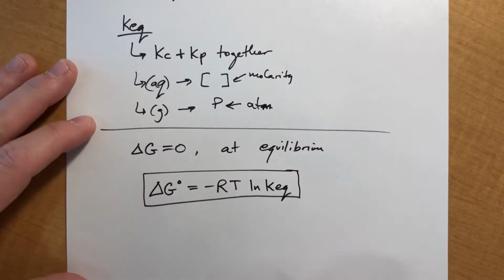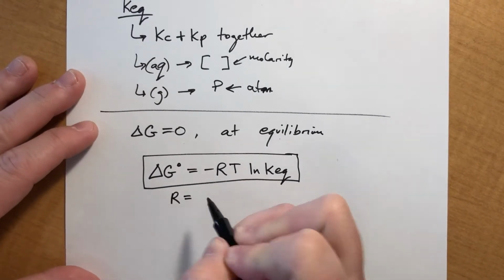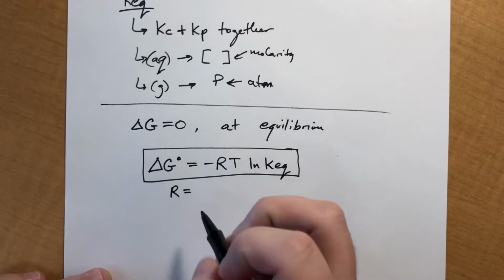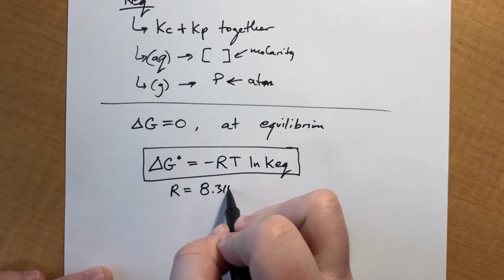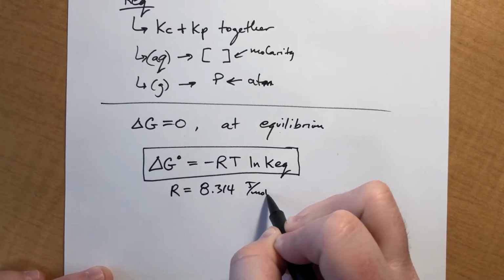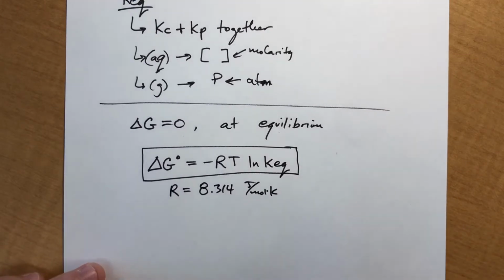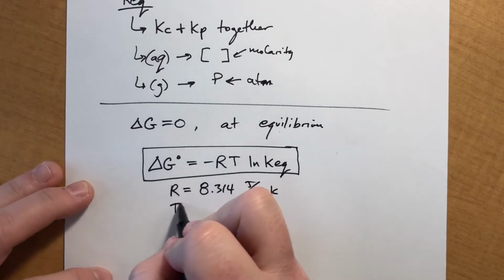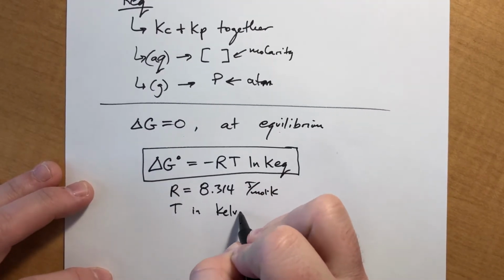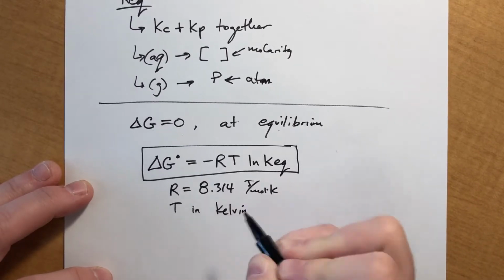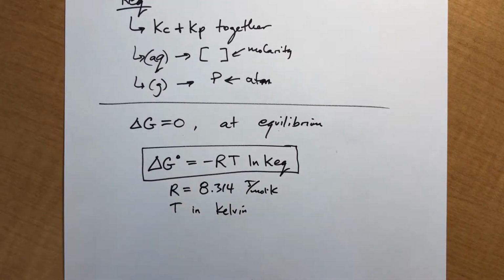A couple things about this. Since things are in terms of energy, the R value we are going to use is the 8.314 joules per mole Kelvin value that we used at the beginning of the semester. And the temperature just has to be in Kelvin. Otherwise, the units won't cancel. In the previous problem, we solved for a delta G value at standard conditions. We looked up the values for the delta S, and the delta H was given.